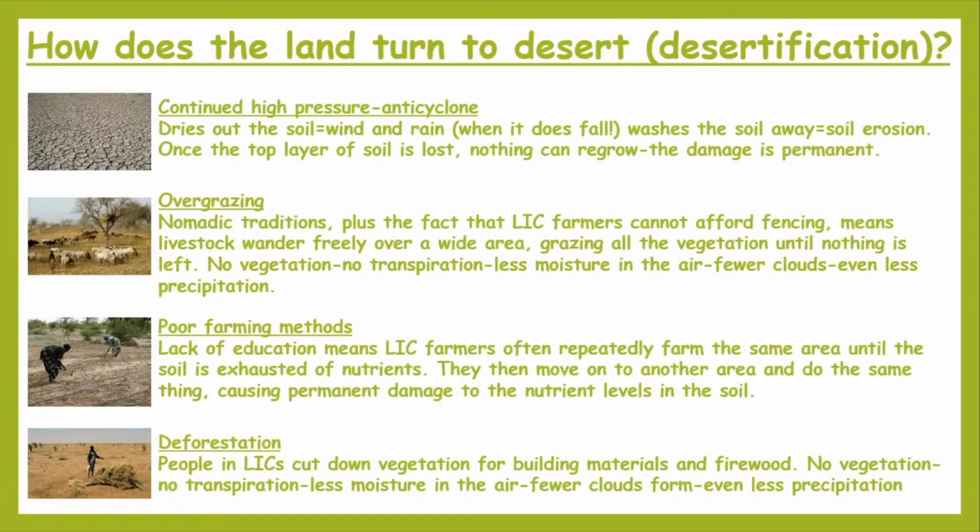Okay, so clearly something needs to be done to halt desertification, because otherwise all the land that these people are living on at the moment is going to turn to desert, and it's a permanent change. Can't reverse it. Where are these people going to go? How are they going to survive? How is the environment going to recover? Sustainable methods need to be put in place now to stop this tipping point from going any further.